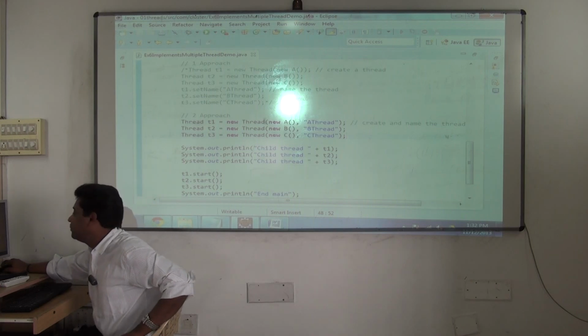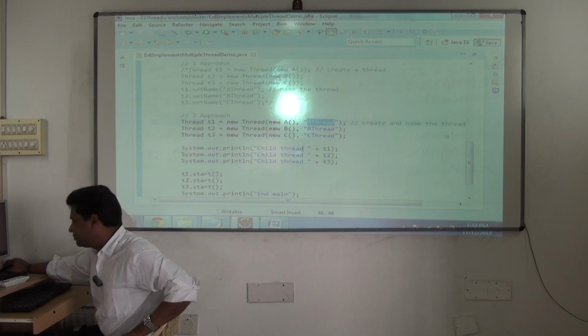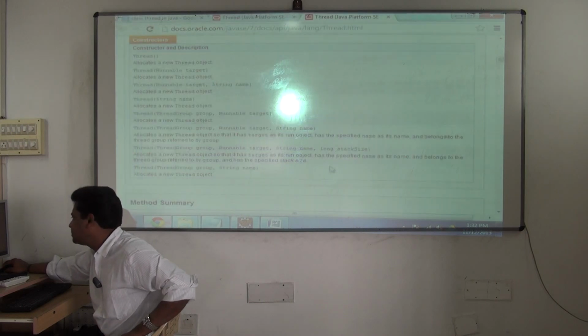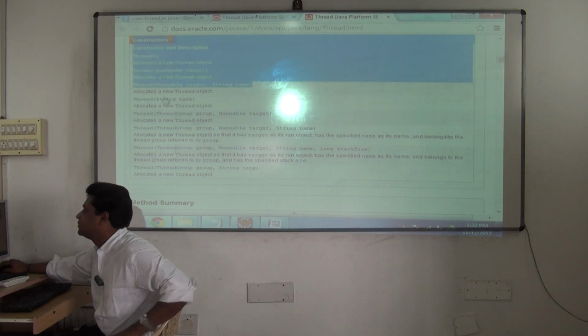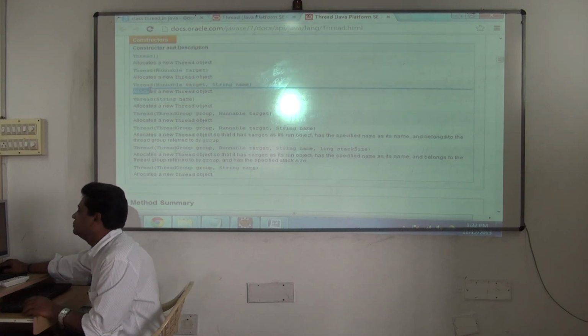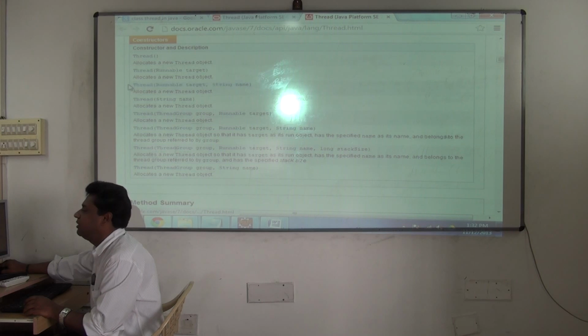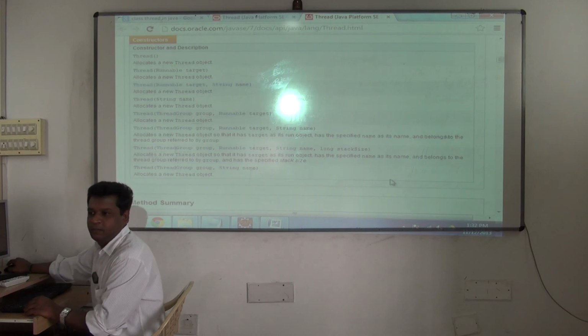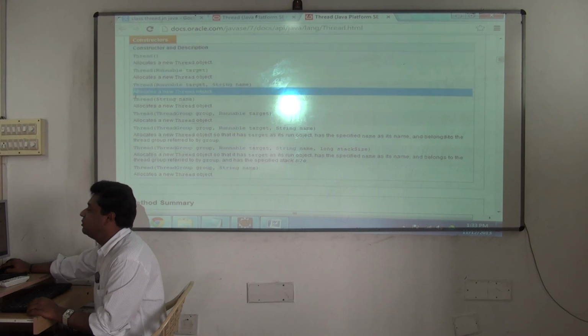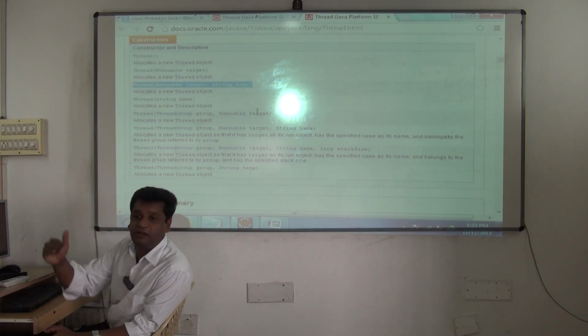What is this? You have to pass a Runnable object, comma, string name. For all this, refer to the document. This constructor I am using. If you are not understanding any code, refer to the document. So I told you earlier, to create an object of one class, you will always need an object of another class.